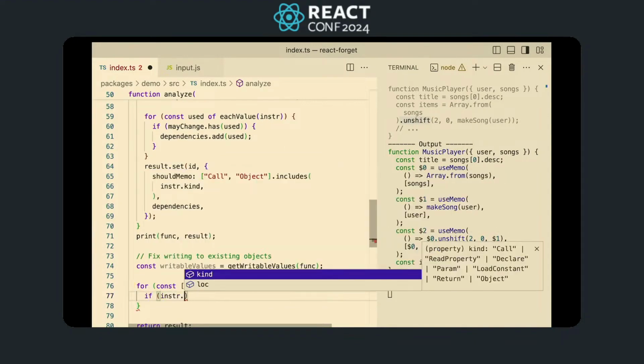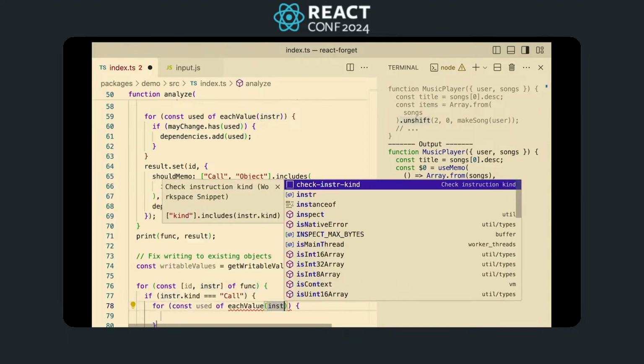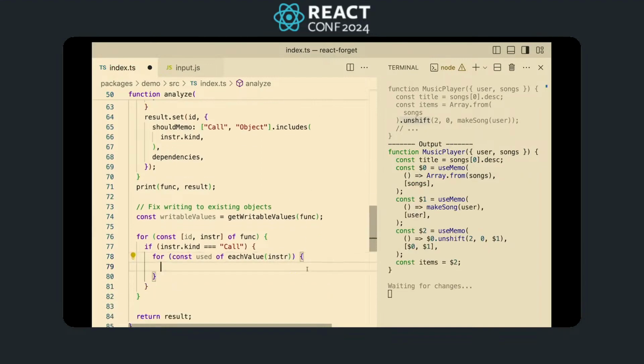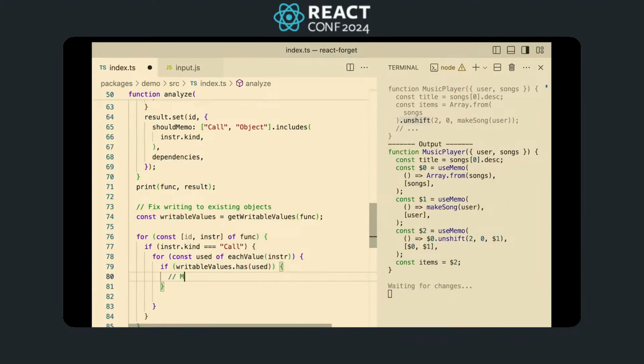If the instruction kind is a call instruction, that call instruction might be writing to things that it consumes. So we're going to look at what values that call instruction uses. And if that thing is writable, we're going to assume that maybe this is a write.